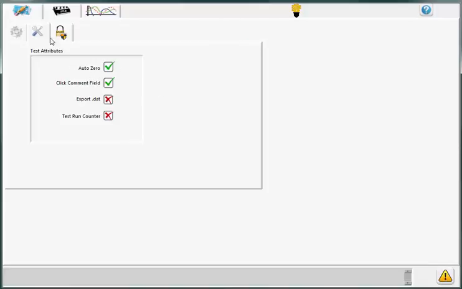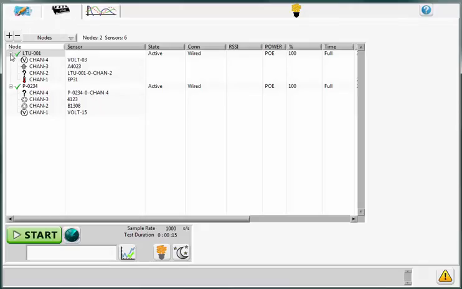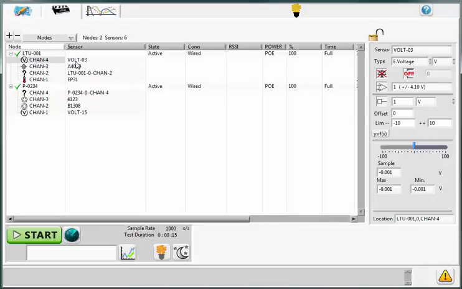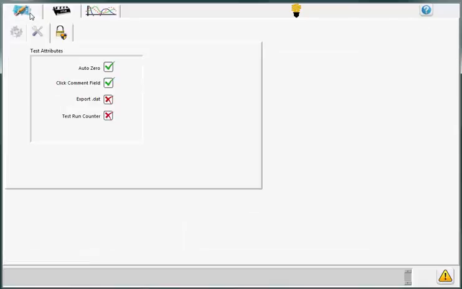And you also need to make sure that for the individual gauges, I'm going to click over to the other tab very quickly just to show you where that is. You want to make sure that you are set to zero this gauge. So this would be not balanced or not zeroed, and this would be zeroed. So I can update that. And then with this green check, that gauge will auto zero when I start a test.